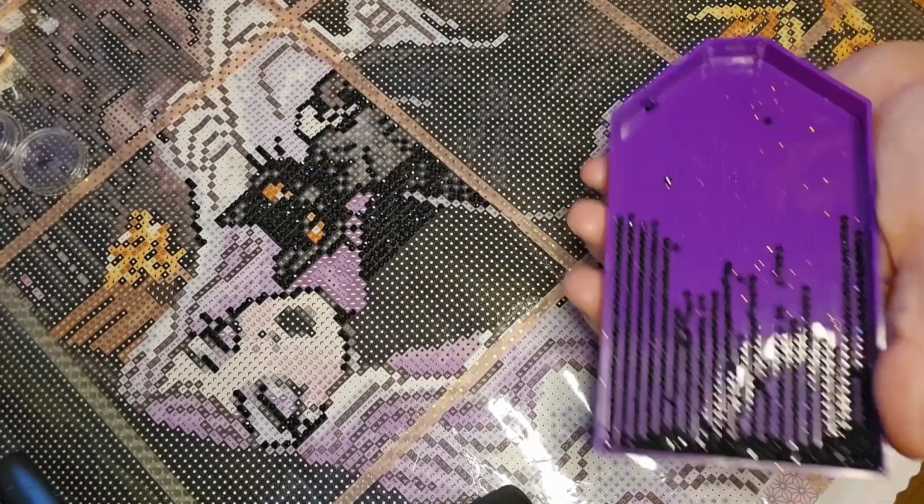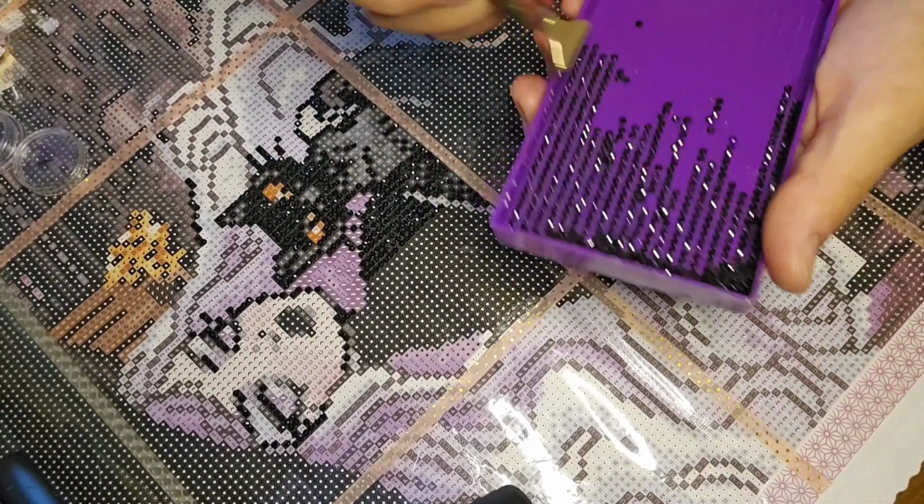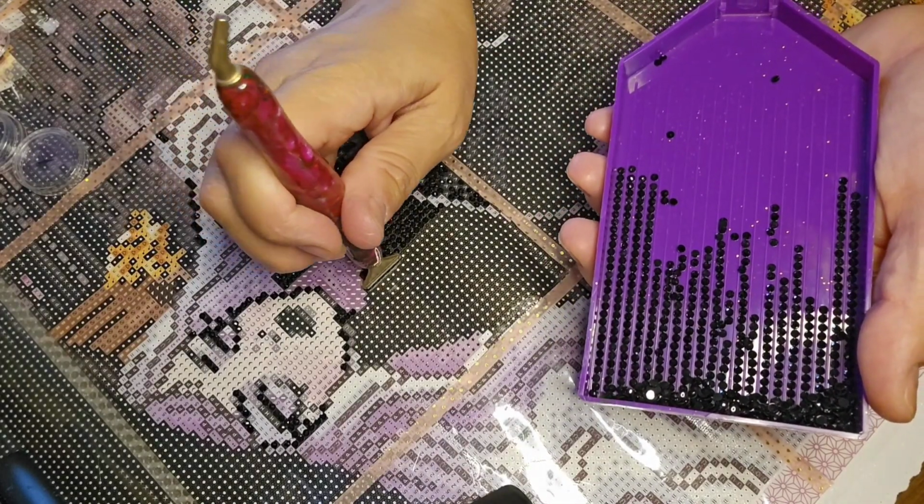Oh my God, look how beautiful she is. Look how beautiful she is just coming along. It's just stunning, it's mesmerizing. It really is.